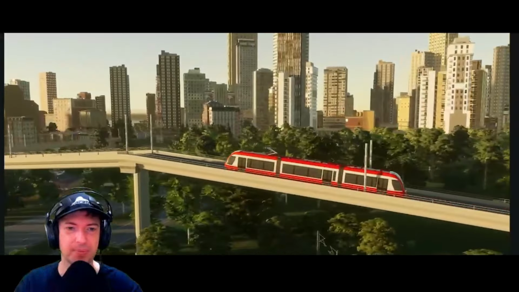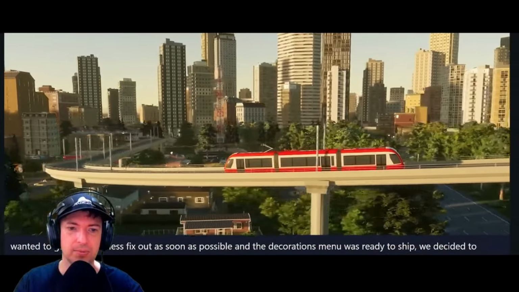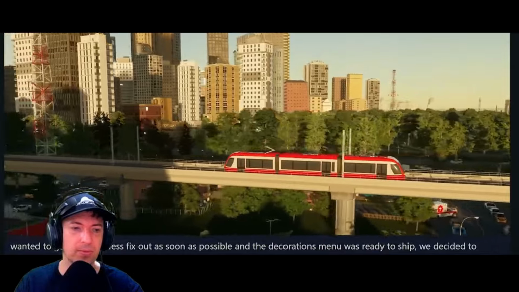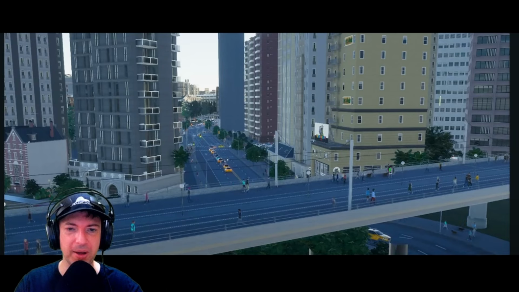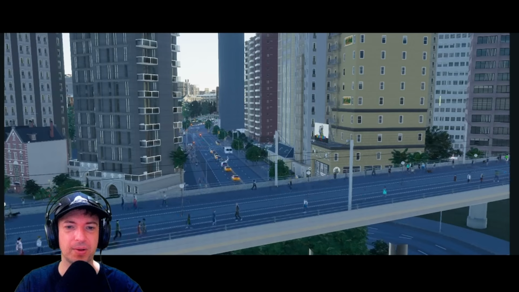Their argument behind this is that they wanted to get out the quote-unquote homeless fix as soon as possible, and the decoration stuff was already good to go. So they bundled them together and pushed it out as the latest patch update for Cities Skylines. What is that? The homeless patch? How does all of this stuff work in the game? How does it affect the game?